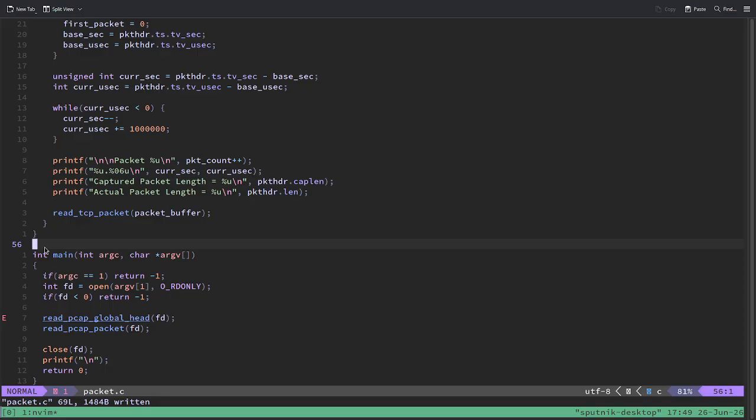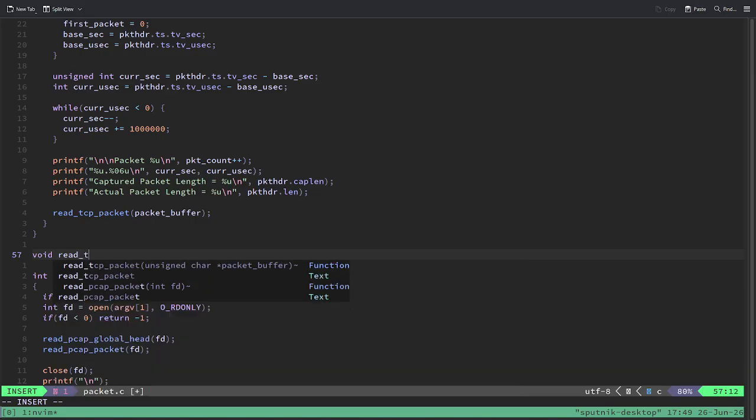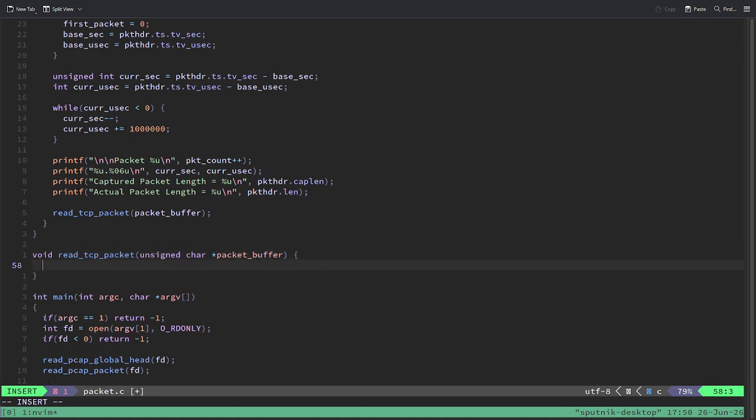Now this is kind of a long function, so for certain parts I'm just going to copy based on what I've already written. So TCP packet, const unsigned char, and then again we're going to be processing each TCP packet with a buffer, so we're going to pass a pointer to that. Now a TCP packet, if you recall the concept of encapsulation, has first the Ethernet header, which is how different computers on the same network communicate, the link layer protocol, and then the network layer, which should have an IP header.